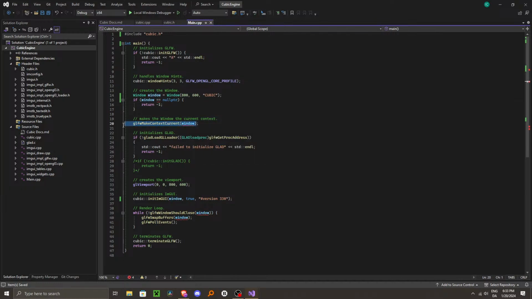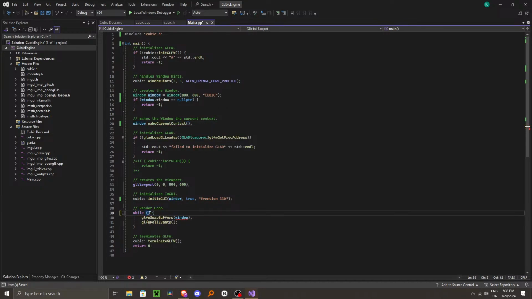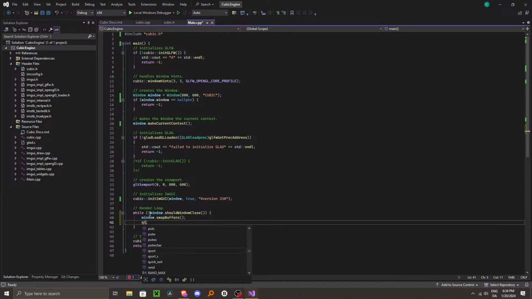Yeah, that's because I have to go make current context, so window dot window. There we go. Make current context, and over here it should be window dot swap buffers and window dot poll events. And that should be it.